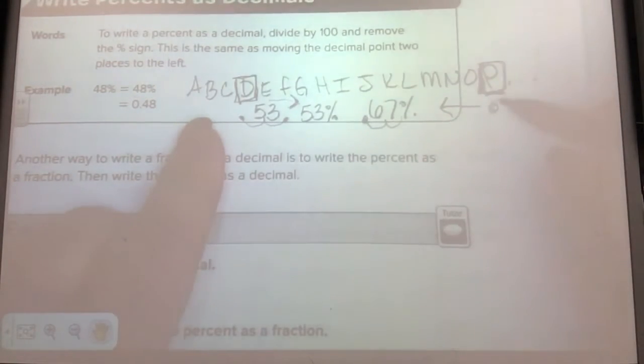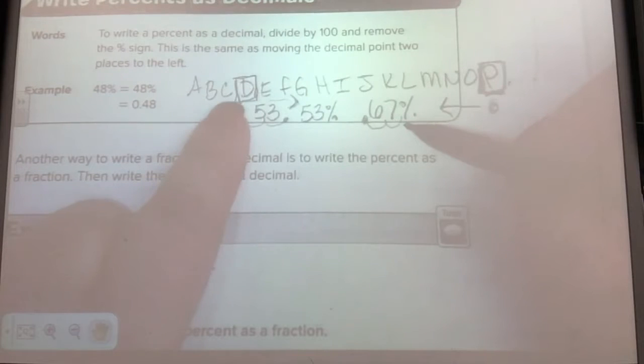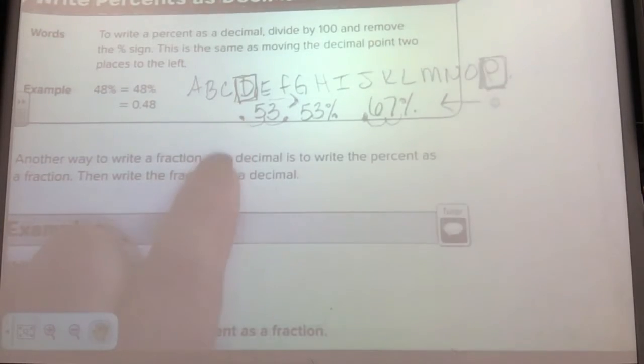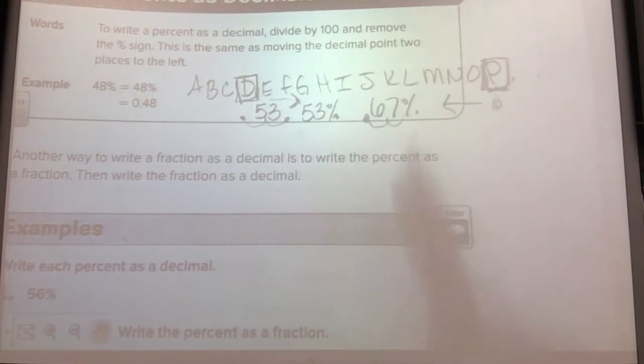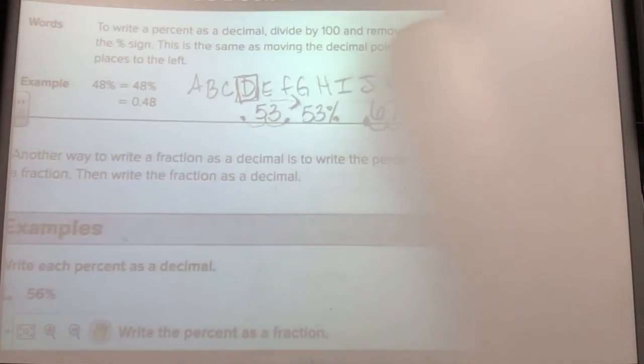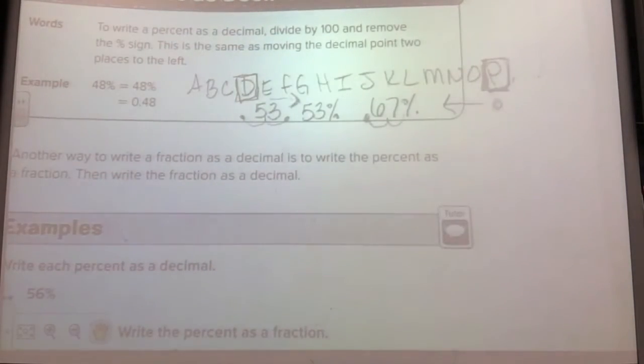So if you have a percent and you want to make it a decimal, it's always 2 places. Always, always, always. Go to the left 2. If you have a decimal and you want to make it a percent, go 2 to the right. Put a percent sign, you're done. Alright, I'll show you more of this as we go. Make sure you write this down, D before P. Okay? Very, very important. It's going to help you out.